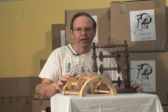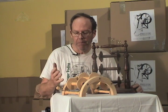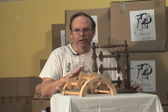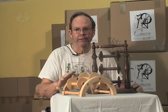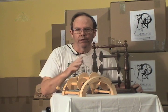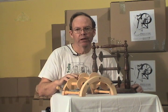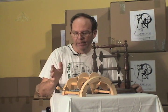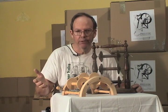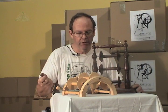Do this a couple times, look at what your plied yarn looks like, and you might need to adjust your technique — but it's not difficult. Remember, all the Kromsky Lazy Kates have this tensioning device, so you do want to use it. Also remember these Lazy Kates from the Kromskys will hold bobbins from other manufacturers, and that's a plus. So there you go — kind of a primer on Lazy Kates. They're not going to be so lazy because they're going to produce the type of plied yarn you want.